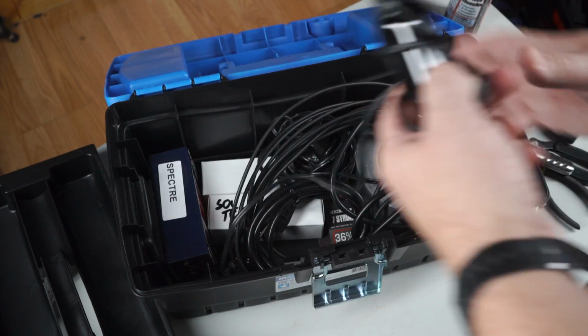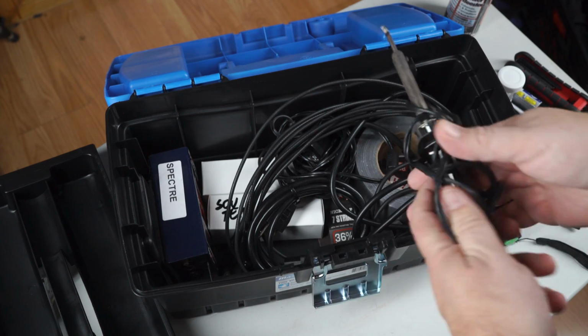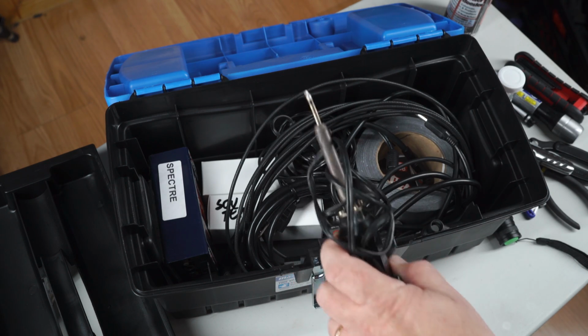Moving on. Soldering iron. Yes, if you play guitar, having a soldering iron on hand is an extremely good idea. Again, don't leave home without it. You can see mine's extremely well used.